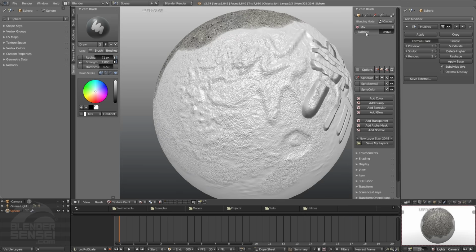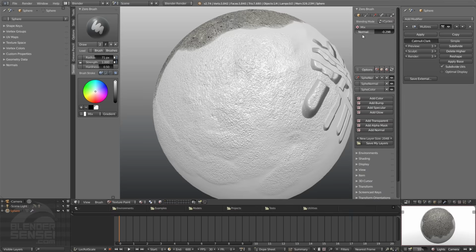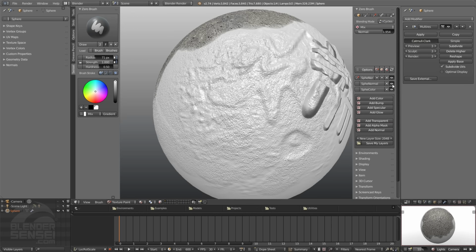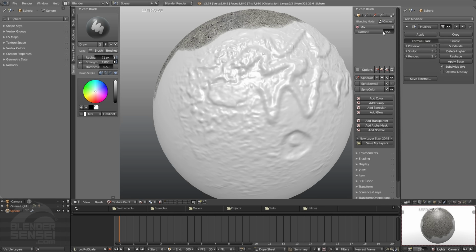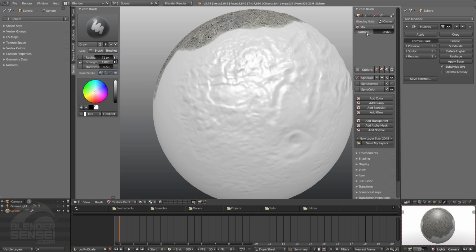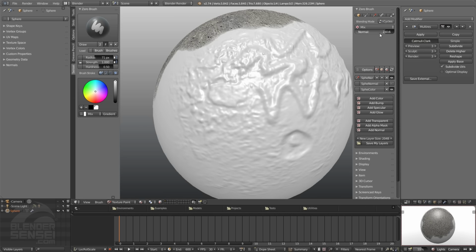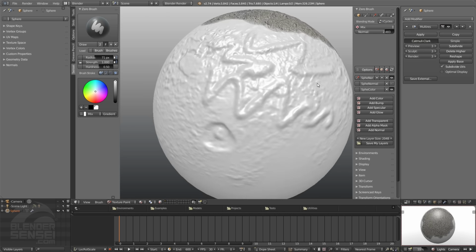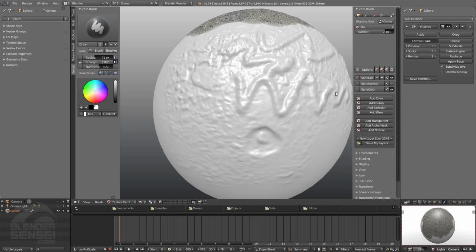If I decrease this normal value, we can see how that is affecting it, or I could turn off the visibility of our other normal layer that we created out of the bump layers and the bump effect of the color layer, so we can just see our sculpt normal here. The great thing about this new feature is that we can merge normal layers all together, or we could merge this normal layer with those original bump layers, and it makes no difference. Any number of normal or bump layers, you can all merge together now by just clicking Merge Normals.